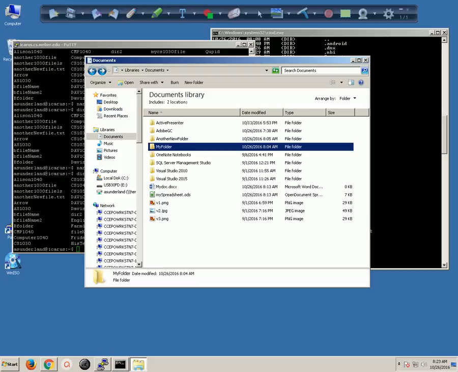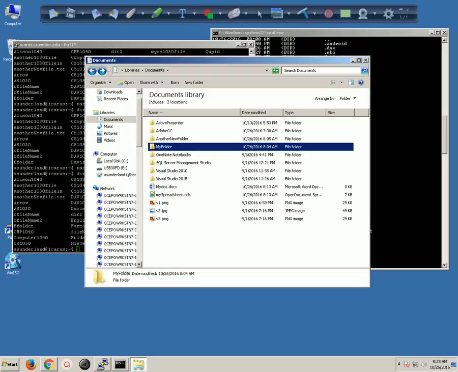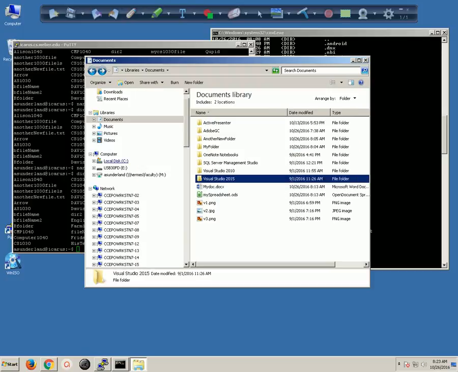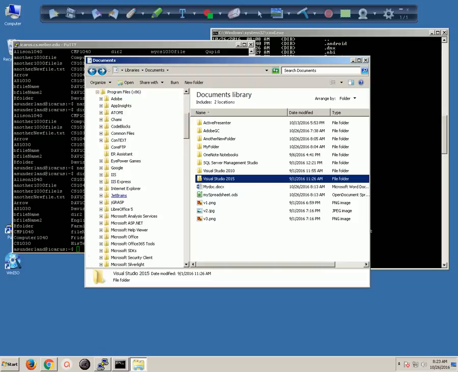Another way is to use this hierarchy, this tree. If you'll notice, on the side there's a navigation pane. If I expand it, I can click the plus arrow by local drive, and it will expand the branches under the tree. So then I can click into Program Files, I can click into JGrasp and then the bin folder. And this is one of the ways that I can navigate.